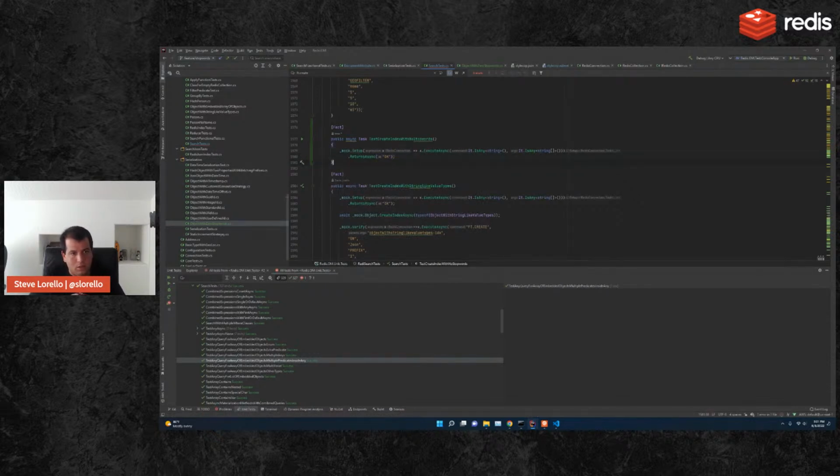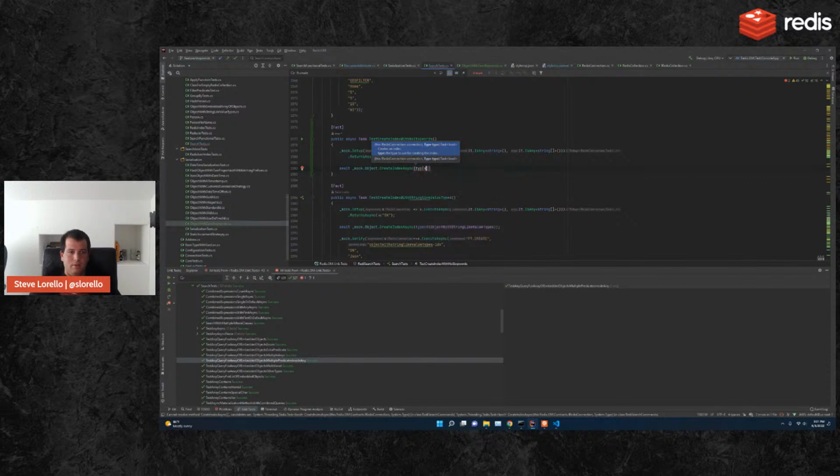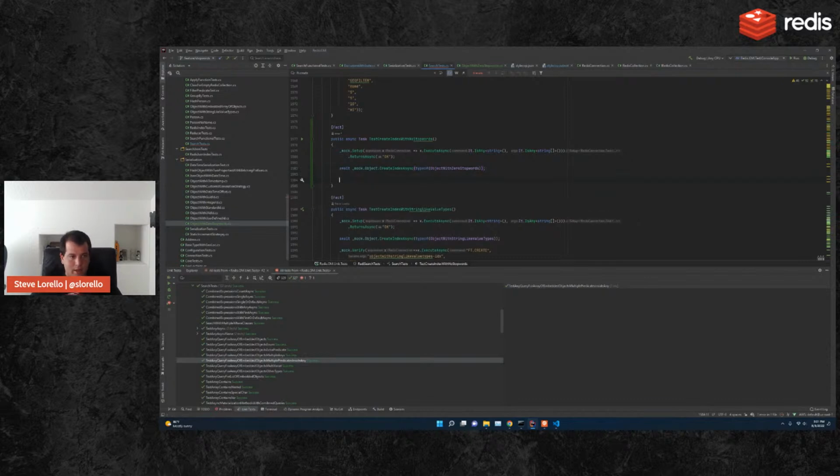Okay. Then I just do an await mock.Object.CreateIndexAsync, a type of object with 0 stop words.